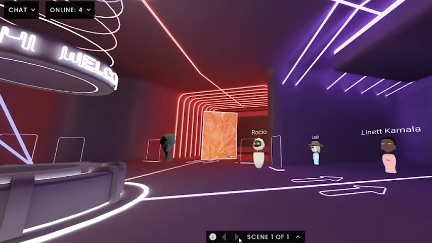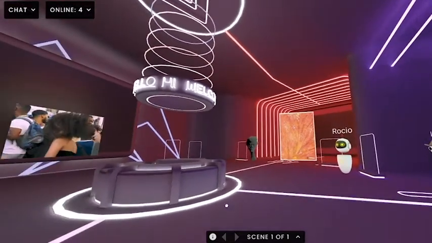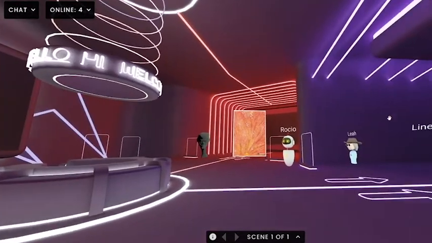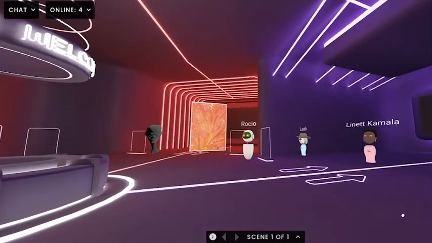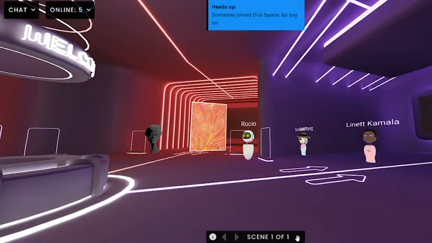Let's say, and this could work in terms of doing like a presentation, so we're not doing slides on the wall. What you could do is set a space up, one scene, like this, and then put objects in, and then switch to another scene where all those objects go and something else is in its place. So it's almost like changing a slide. The space stays the same, but all the objects in the space change. So it's quite cool.